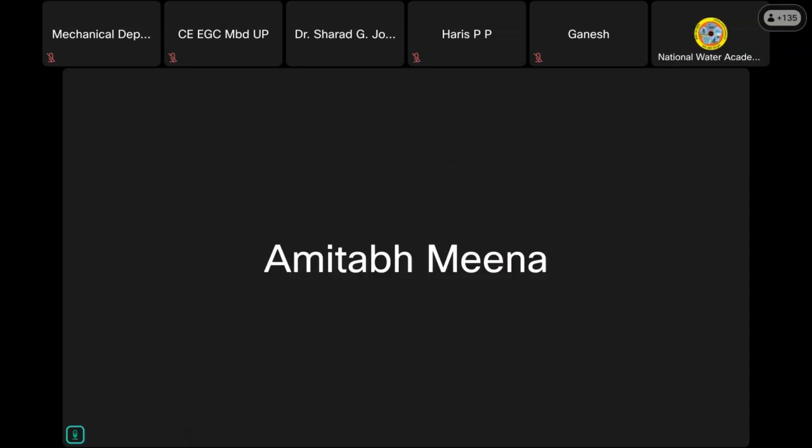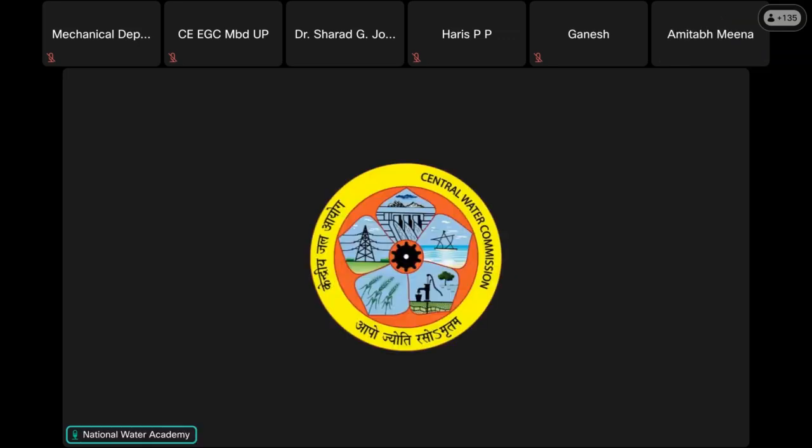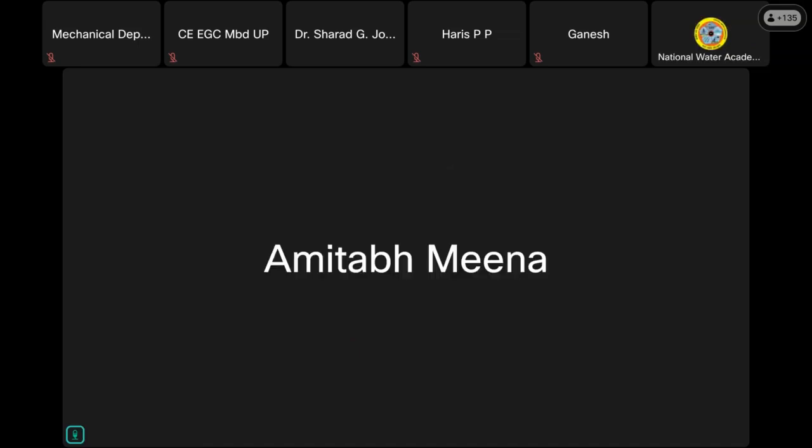Please share guidelines and codes to calculate the permissible seepage in dams. Right now, I think Joshi ji has shared some data from the BIS. NDSA has not yet defined some permissible limits, but what Joshi Sahab has mentioned, that we can share. Please share the guidelines for permissible limits. It is the same again.